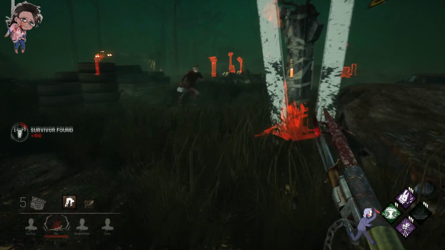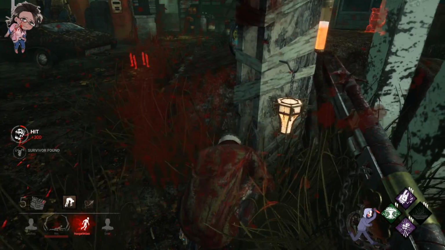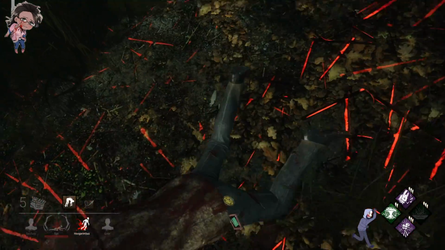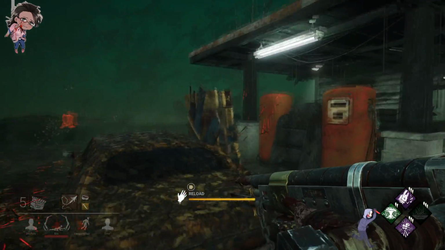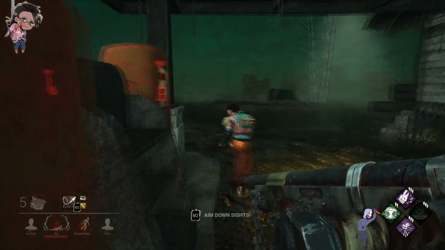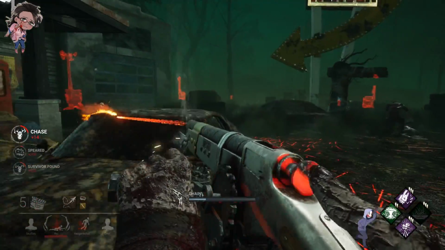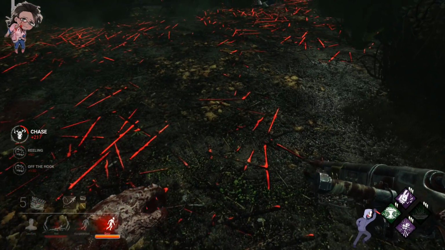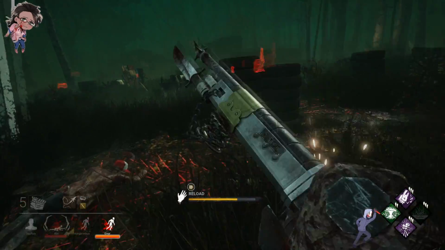Luckily for us, we have a hook here. If Bill wants to exchange, that's fine. We don't really care. Oh, he had dead hard. Okay. This is why you should always reload before you pick somebody up. We're going to break and injure this guy. Alright. This hook should respawn relatively soon, so that's okay.